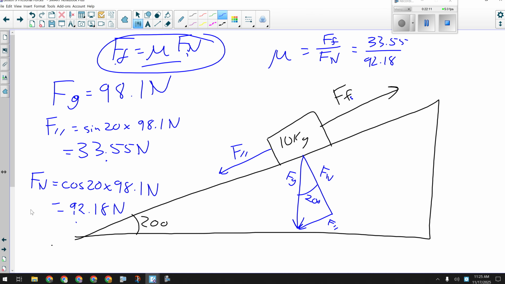Now, we're looking at this. We sometimes do a lab on this when we have time. Obviously, this semester we're not going to have time. But we take these mass sets that we were using before. We actually put little rubber grippy things on the bottom of them. And then we put them on an inclined plane. And we just tilt the incline until they start to slide. So up until that moment of sliding, what's the net force? 0. That means the parallel force and the force of friction are the same.